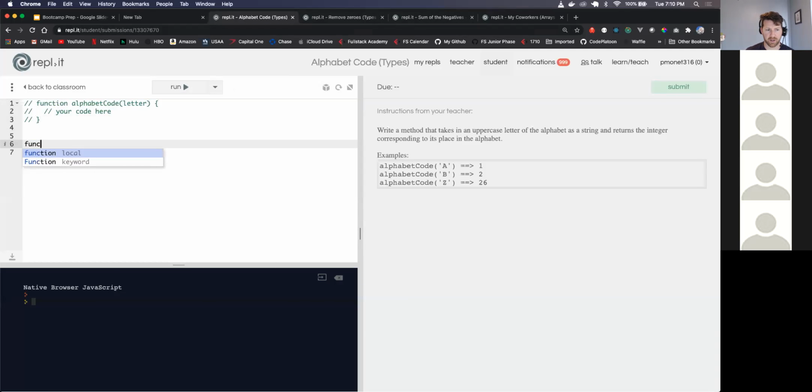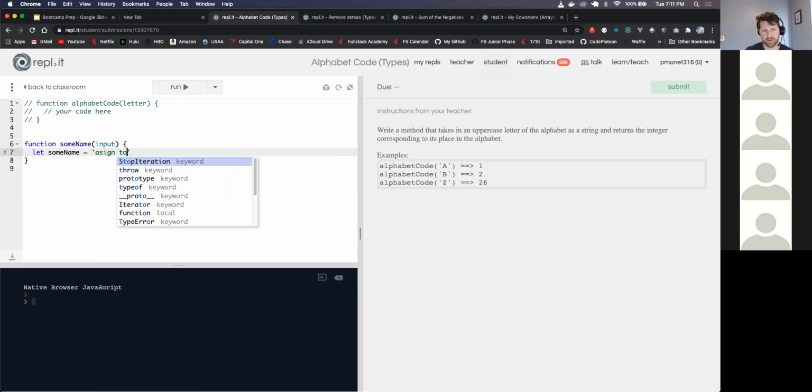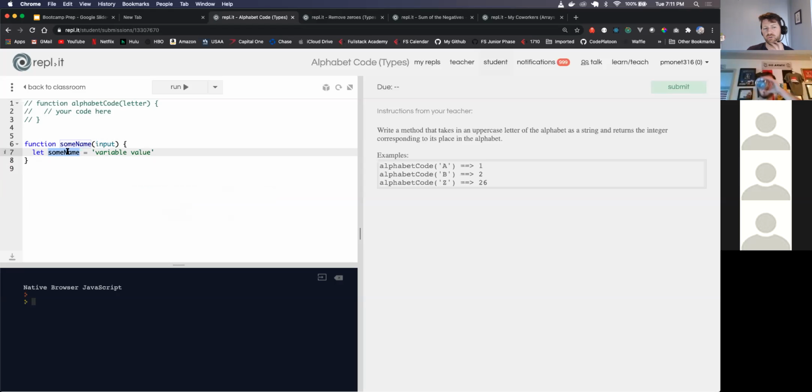So they would say function some name, does something with some input, and then declare a variable called some name and assign it. They're declaring the same function name as the same variable name. You don't want to redeclare, you want to keep names separate. So a function name should not be the same name as a variable and vice versa, just from a naming convention.